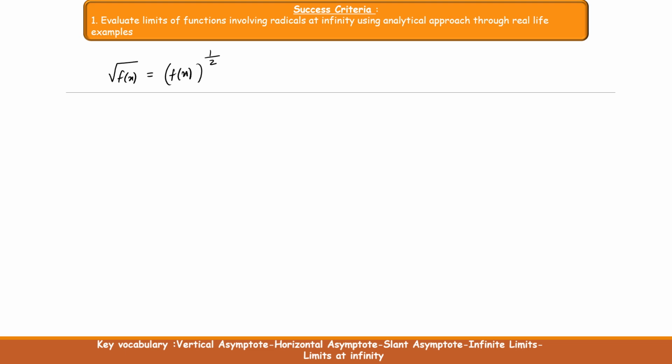Now what does it mean? Okay, so if we have x square, outside the bracket we can write it as x. If we have x to the power of 4, we can write it as x to the power of 2. Now, if somebody asks me how, I can tell you that if x square is written without the square root, I can write it as a power half. So what is the half of the 2? Half of the 2 is 1. So that is how we got x power 1.